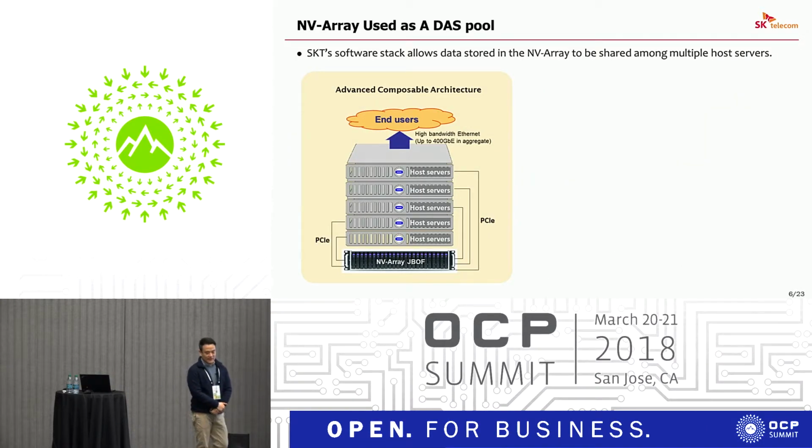So NVRA can be used as a disk pool. The NVMe JBOFs introduced so far support only storage in the JBOF; that doesn't mean any sharing capability. For example, with Lightning, once you connect the server with Lightning, that can give you more capacity and a little bit of bandwidth increase, but that doesn't give you any other efficiency, like data sharing. But we'll enable some data sharing capability by our software to provide better efficiency. That means it doesn't have any redundant copy except for data protection purposes. So they can minimize copies, which means they can save costs when using NVMe SSDs.